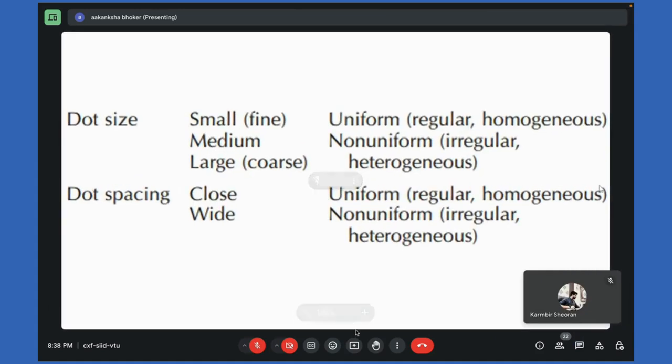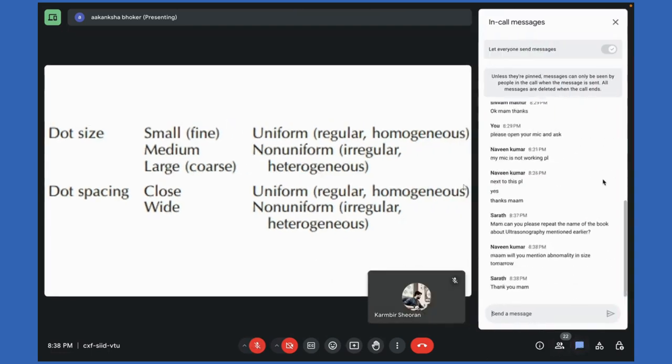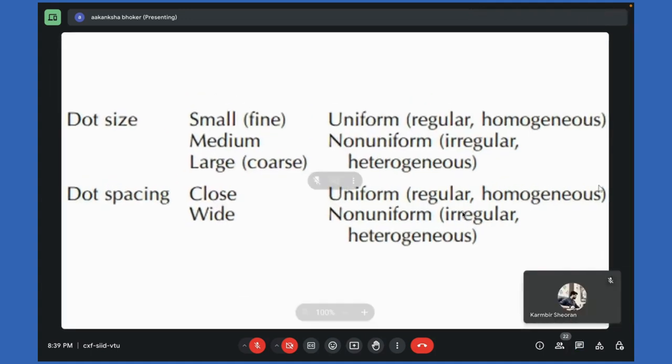Any other doubts? No, ma'am. Okay. Even if there are some, they can be discussed in the next class also. Yes, all the abnormalities we will discuss in the next class.